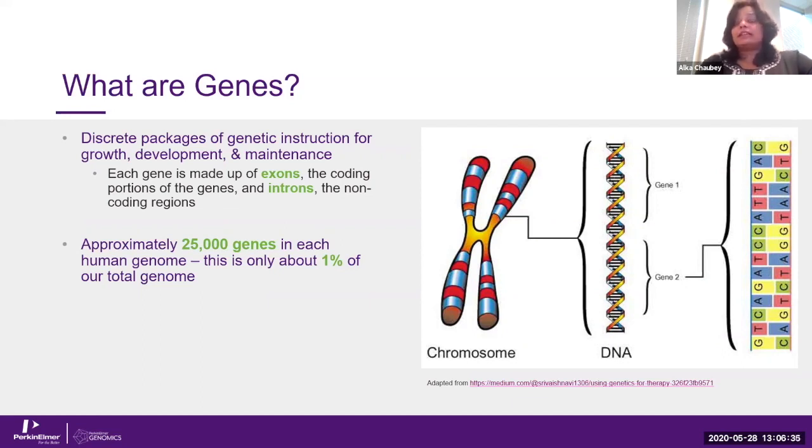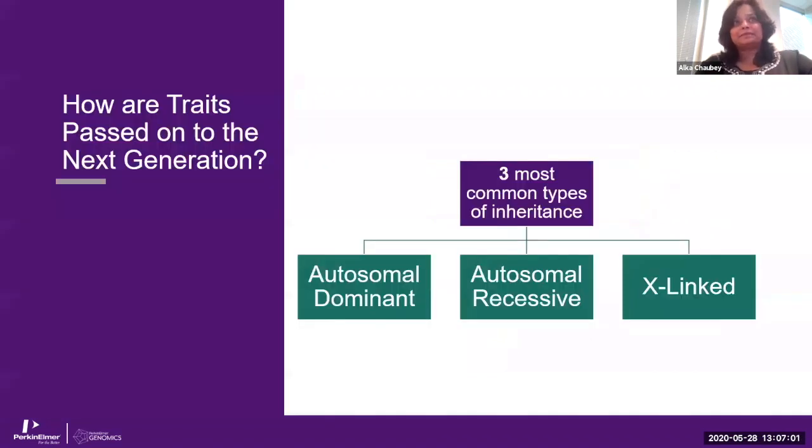And the DNA itself, as I just mentioned, is made up of these 4 bases. And these genes are also made up of exons. When you hear the term exons, these are the coding regions of the genes, and introns are the non-coding regions of the genes. So just very simple, basic terminology for DNA, genetics, and genes.